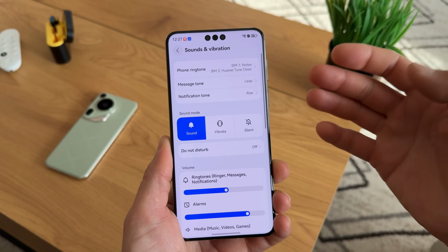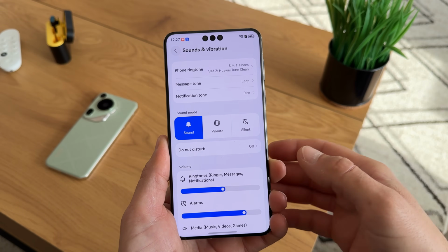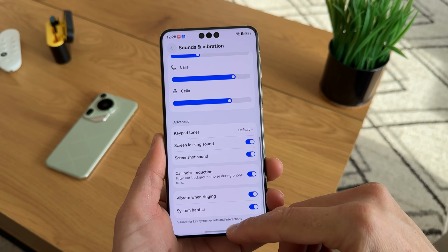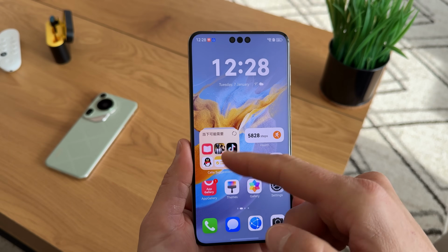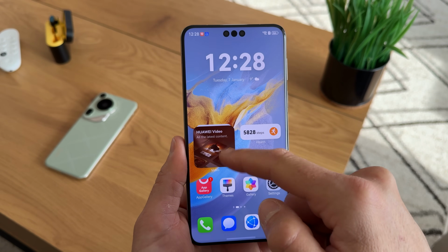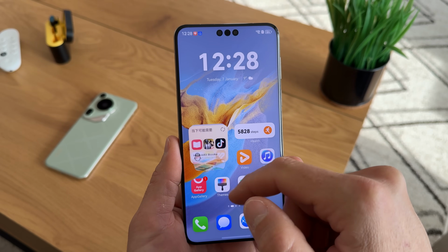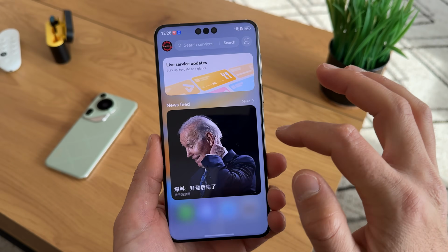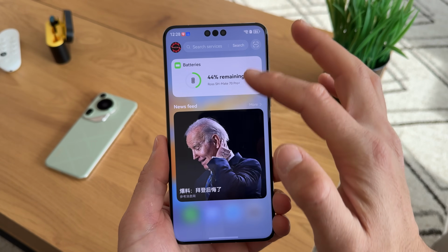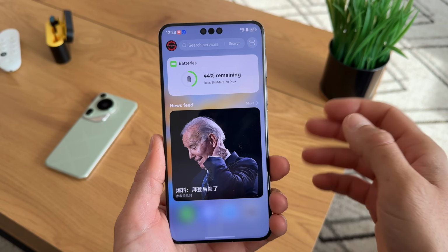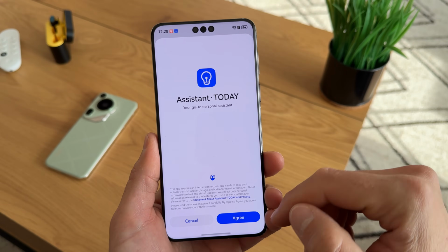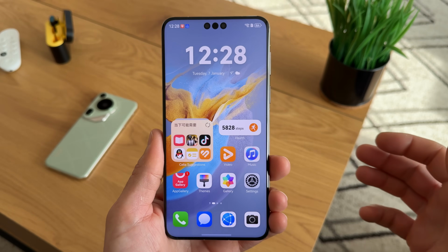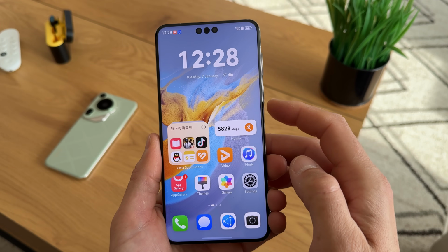And if you tap more settings, it will directly go to the menu with all the sound options and, of course, vibration. Here we have Celia suggestions, Huawei Video and Huawei Books. Nothing special, nothing new. This was here before. If you swipe on the left side, you will receive the assistant today, news and feed, and here it is again. It is asking me for something else. So what else do we have new?